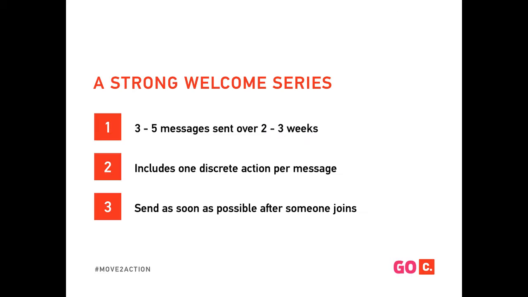So when you're thinking about your strong welcome series, a good rule of thumb is to include about 3 to 5 emails, generally sent over about 2 to 3 weeks. And again, you might want to test this and see what your audience responds to best. Also, we talked about this a couple times, but including that one discrete action. So maybe it's watch the video, maybe it's donate, maybe it's get involved on that National Day of Action.